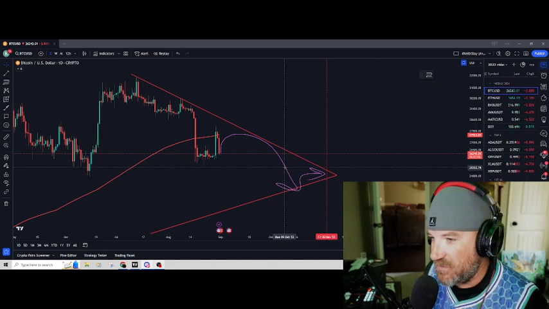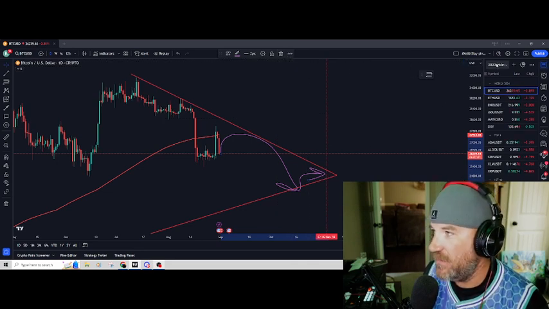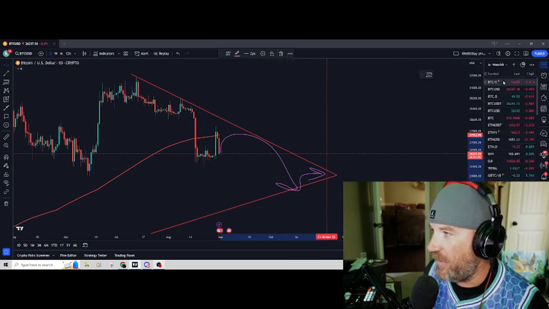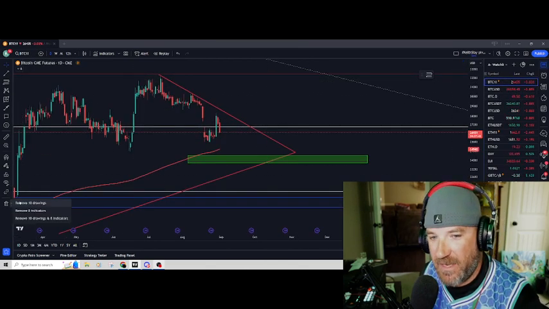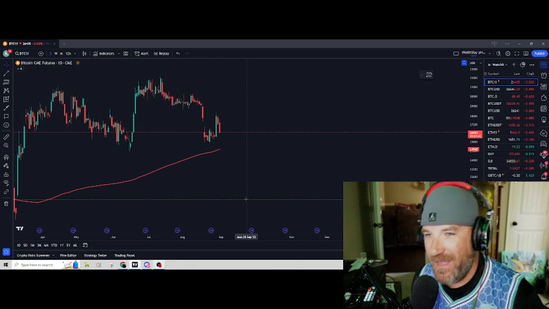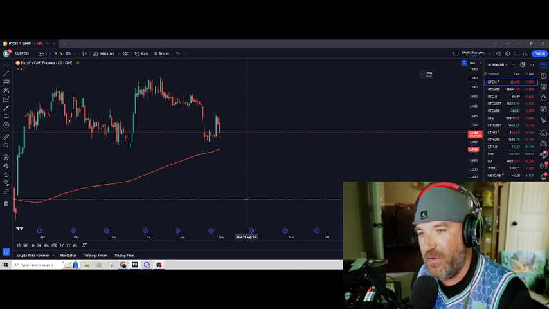I'm going to talk about the Ichimoku Cloud today, and I wanted to talk about it because it's a very cool, very smooth, very easy to use indicator that looks complicated at first, but once you get the hang of it, you start to realize how easy it is, and then you go, hey man, I can do this.